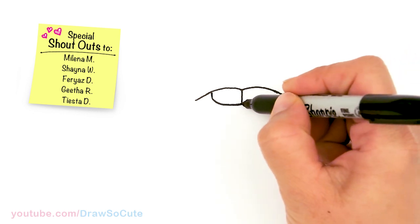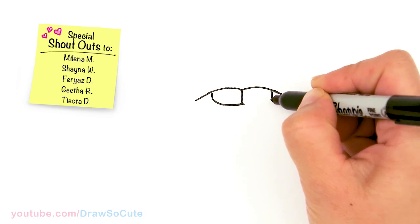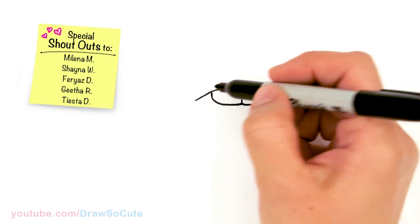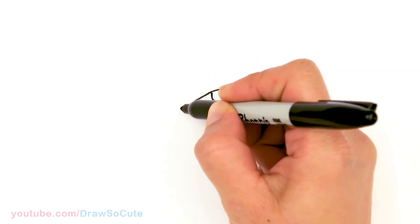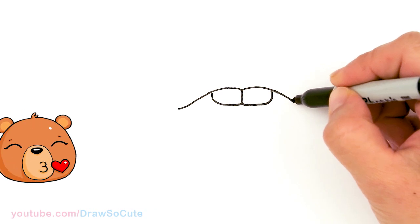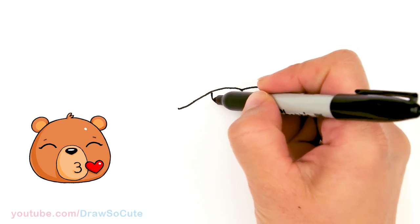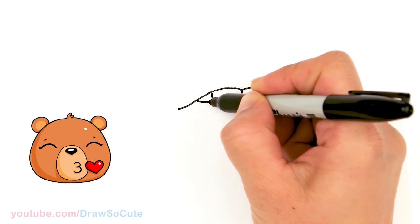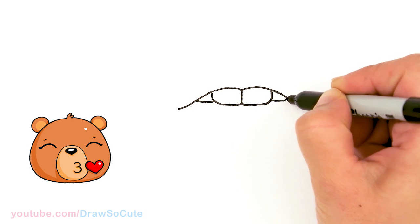So same thing over here. About right here, same, just like the other side, and curve and straight across and connect. So we have the two front teeth, and then from there let's bring this curve down on both sides. So we're just going to go back and forth and slowly build our lips right here. So in this area right next to this tooth, we're just going to come about right here and fill in the gap. A line in this area for the other teeth.